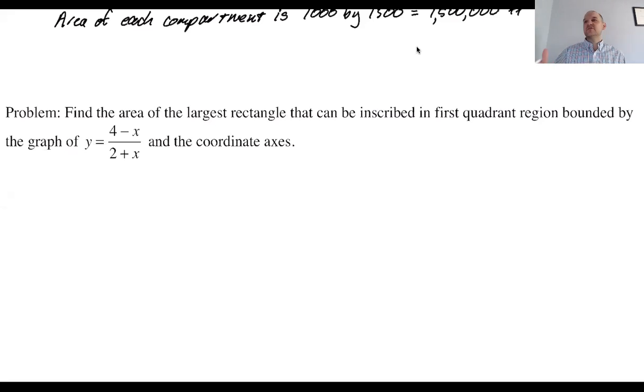Like, search them out, try them. The more you do, the better. You just get better and better at doing them. You see patterns. You start to get a sense of like what the answer will be ahead of time, that kind of thing. And going into a problem knowing the answer, or knowing at least like what you expect the answer to look like, is a huge advantage that you just won't have if you don't do enough problems. So let's do this problem and see how it relates to anything we've ever done before.